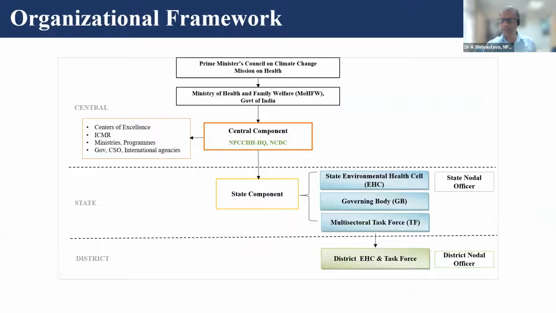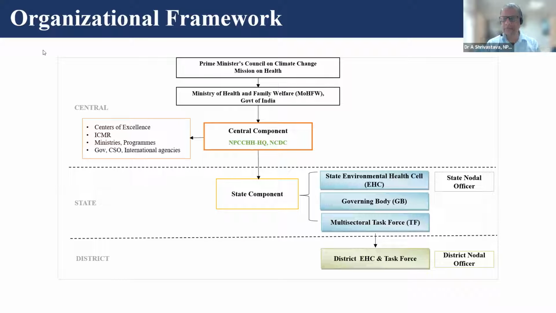So in this figure, we can see how the organogram works. At the district level, there is a district program officer assigned in all the districts of the country, who looks into the program. And the work at the district level is overseen by the district task force chaired by the district magistrate.